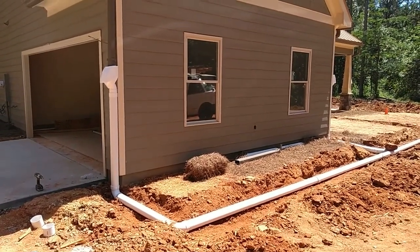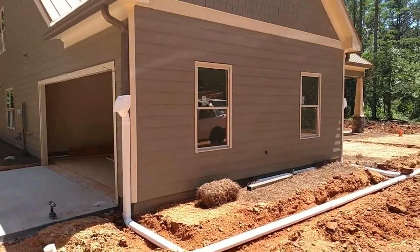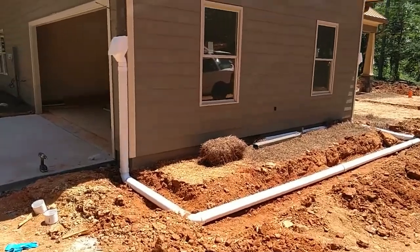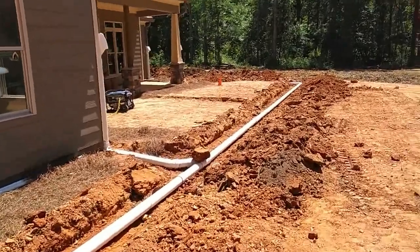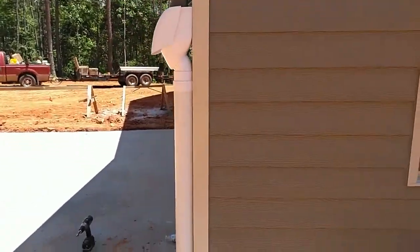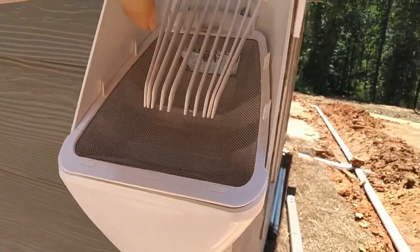Hello, it's Keith at Don Redwood Groves, and today we're starting to put in the rainwater harvesting system. We put all the gutters in and we're now adding in the rain filter heads, bringing in the four inch PVC pipe and going from the front of the house going back. The rain heads are set up — this one is a little easier. They're self-cleaning: you have the leaf part and then the screen, and everything comes out.